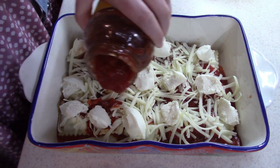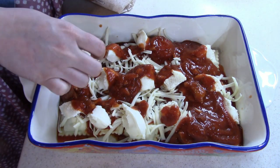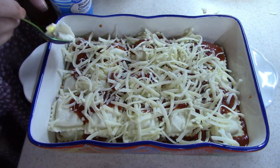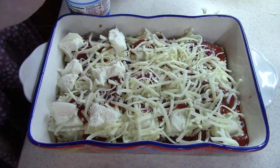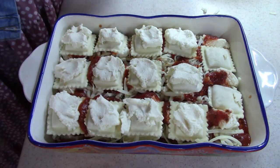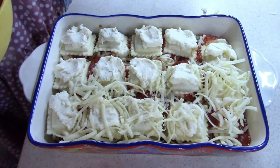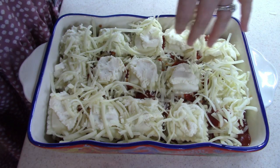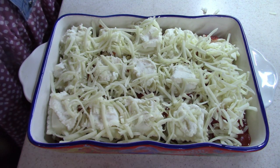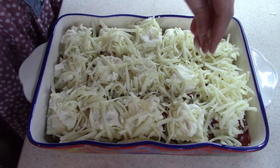Now we will just repeat that layering process until either I run out of raviolis or the pan is completely full. To finish this off, I want to top it with the remainder of my mozzarella cheese. We like a lot of cheese on ours. Just do however much you like. And then once I get this completely covered with our cheese, we're going to put this in a 400-degree oven, covered with aluminum foil for 30 minutes. After 30 minutes, we will take it out, take off the aluminum foil, and cook it for an additional 15 minutes.